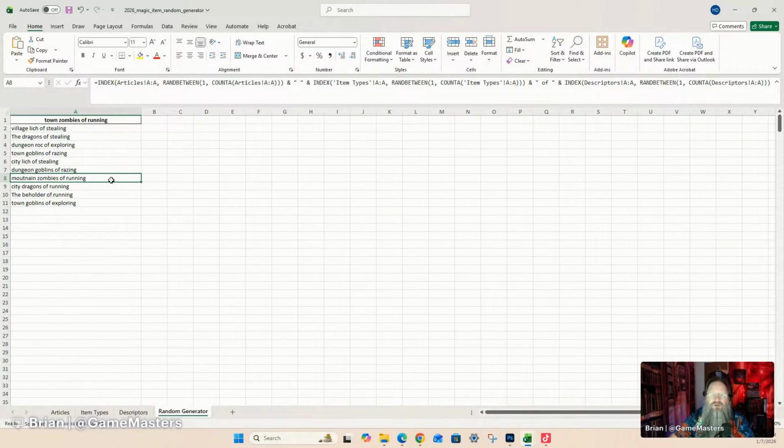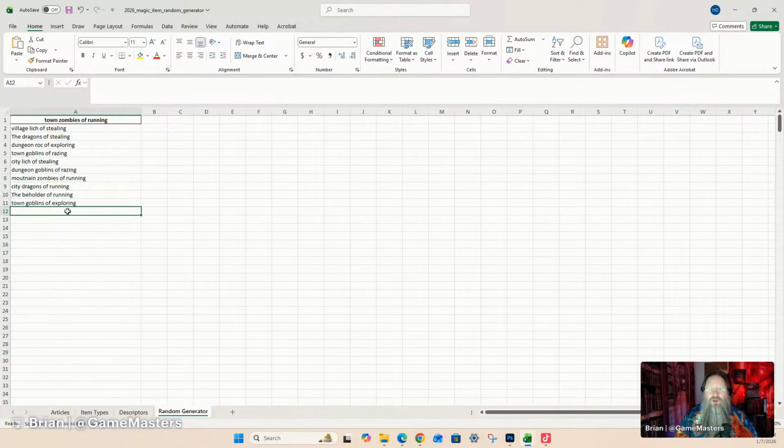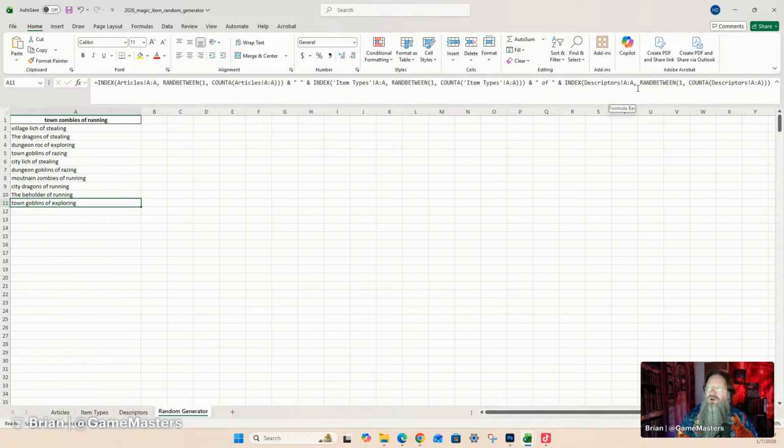So I might create an adventure. Again, let's assume that we're creating this to randomize adventure ideas. Would do mountain zombies of running. So maybe the players are having to run through mountains because zombies are chasing them. Boom, you got yourself an instant adventure idea right there. Dragons of stealing. Dragons are coming in and they're stealing all the food. Okay. You've got goblins of town goblins of raising. So there's goblins that are threatening to raise the town unless gold is given to them. Something along that line. So that's the basics of what this little code in here does.